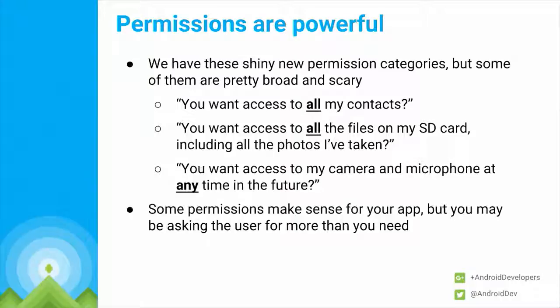You as a developer are asking the user to give you access to all of their contacts, to all of the files that they have on their SD card, including all the photos that they've taken in the past. Some of these permissions may make sense for your app. Again, if you're building that camera app, you need access to the camera permission to make that happen. But other times, you may be asking for more than you need.